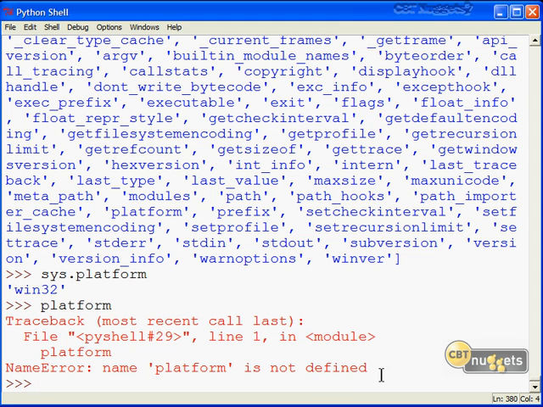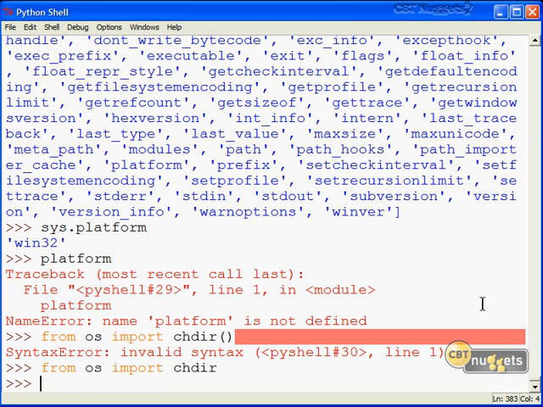where Python tells us that the name platform is not defined. By contrast, you'll remember the other way to go is, for instance, from OS import chdir if we want to bring in that function. And you'll notice that if we do include the parentheses in our import line, we're going to get a traceback, just a simple syntax error. It's important for us to know that the way the import commands work in Python is that we neither use the .py extension nor do we use the parameter parentheses with our names.